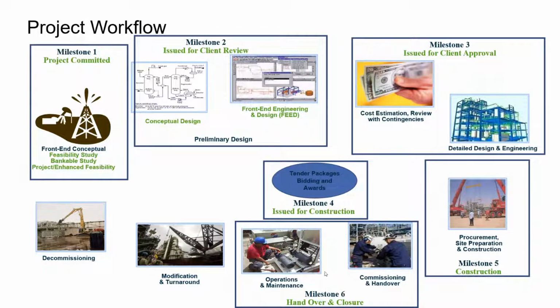So then as time goes on, when it reaches the turnaround or modification of the assets, or the lifespan of a specific asset, there goes the modification of the project. And at the end of the lifespan of the asset, we need to decommission it so that we can put up another plant asset. So that is something like a complete asset life cycle. Just to give you brief information on what the different stages of a planned project are.